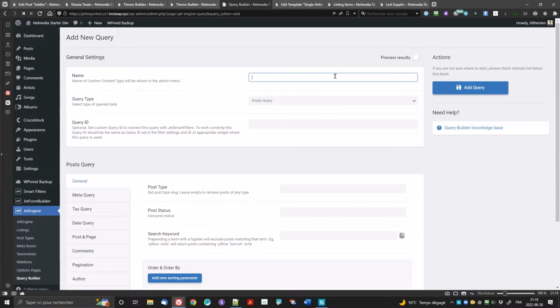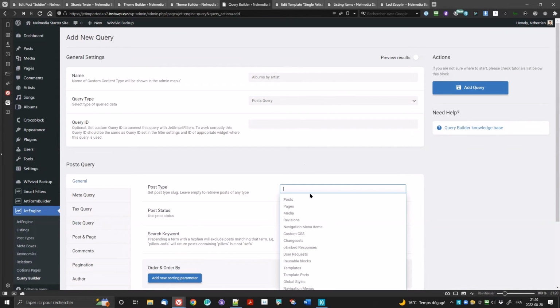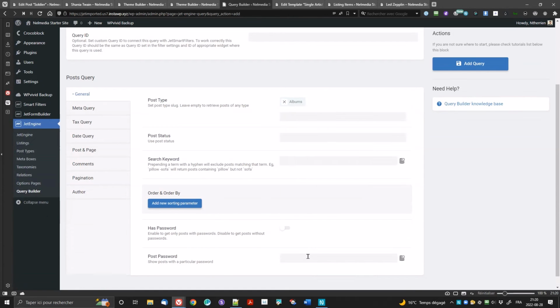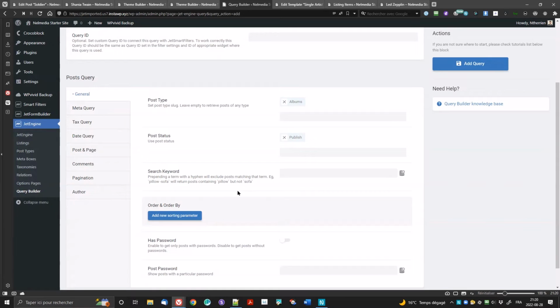And I'm going to call that albums by artist, let's say. An artist or artists, anyway, that's going to be okay. So post query, again, it's going to be the album because that's the album that we want to get. Let's put that only just a published one.